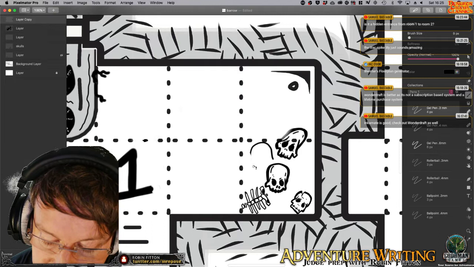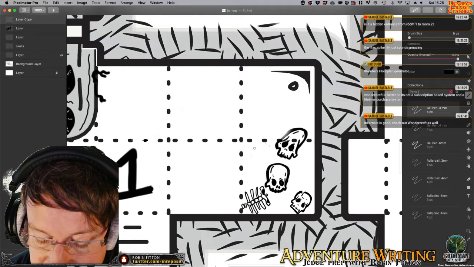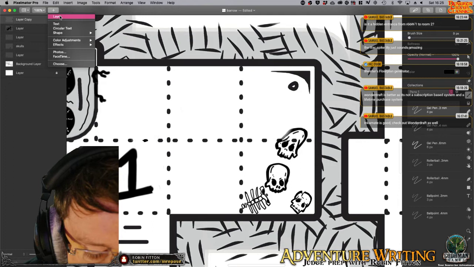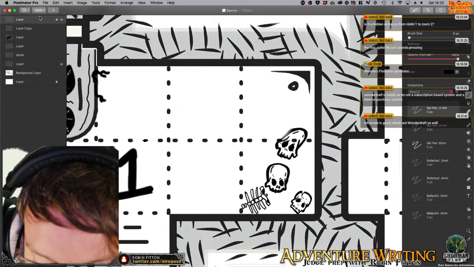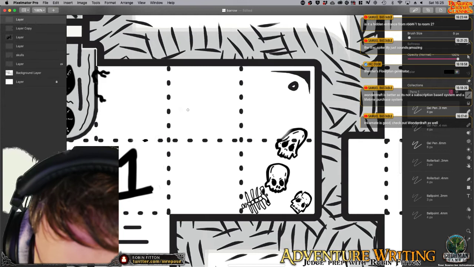So get rid of that. Actually, what I think I might do is just draw it in the top part with a new layer, and then I can move it down afterwards as an extra skull. So I'm going to do new layer first of all. So I've got a new layer, and then I'm going to draw above here just to be able to move it down afterwards and see how that works out. So I might do something with a very round squat head to start with.